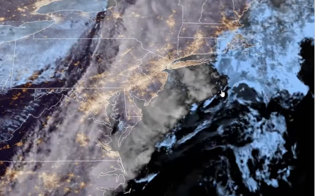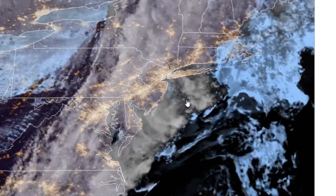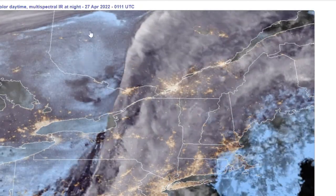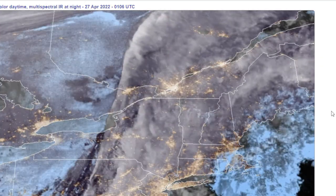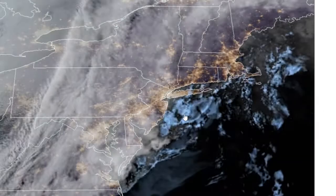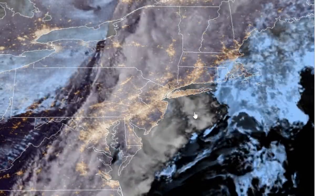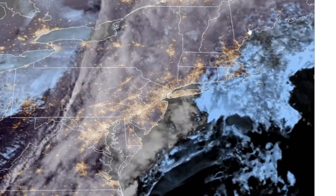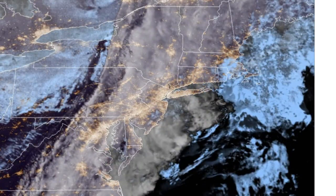So let's look at our satellite image here, and you can see this is a very slow-moving cold front that is in the area right now. Let me up this to 48 and see if we can maybe see what those clouds look like on the satellite. Yeah, you're not really going to be able to see them. But you can see this slow-moving cold front. We're kind of dealing with the clouds all day long. Kind of damp out there.